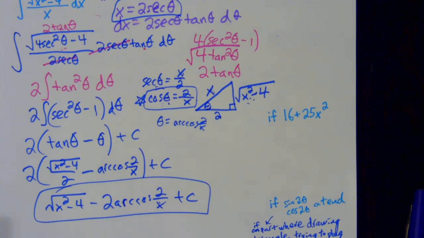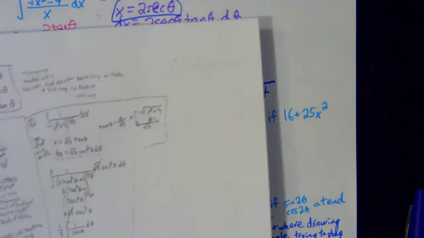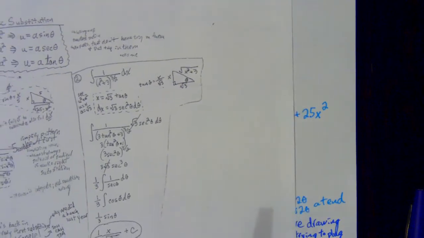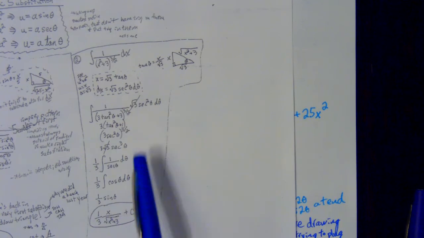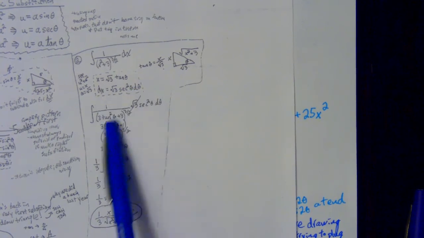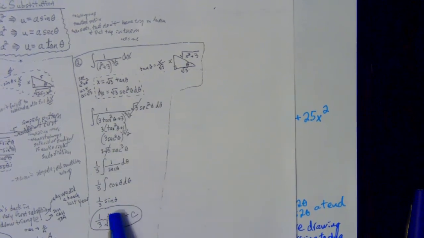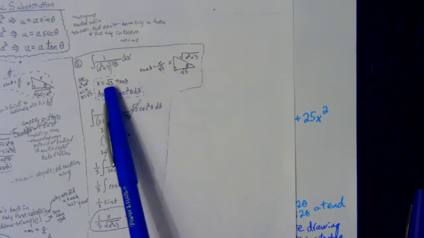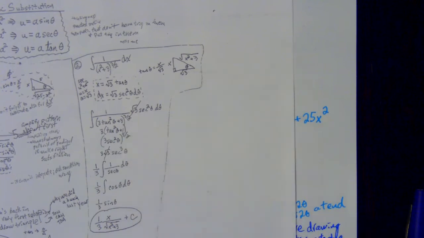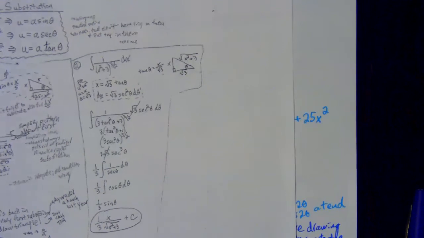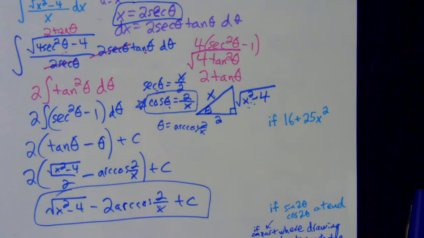If you want another example, I do have another example just kind of worked out here for you. So if you wanted to, you could just pause it and write down another example. It's actually a little bit neater. I did my substitution steps there, did my item for item substitution, got something I can integrate, and I always just kind of go to the side and have my substitution side, my triangle based off of right there. So if you want another example, it's a very similar problem. I think it's easier than the ones that we just did though. So you can practice that on your own, so you can kind of get that.